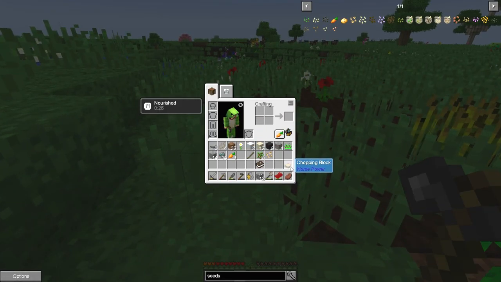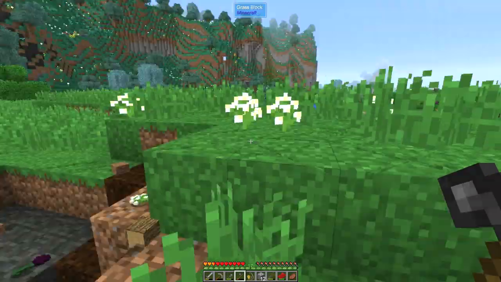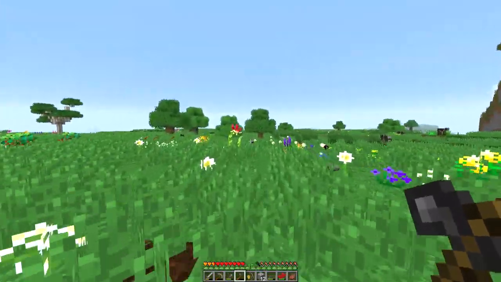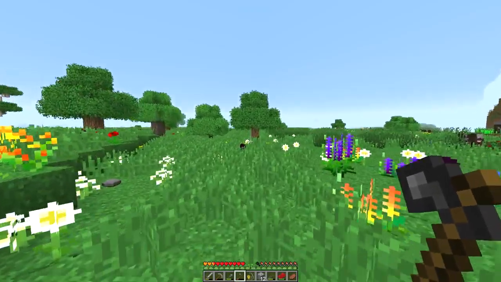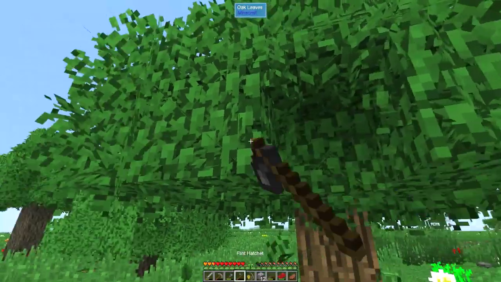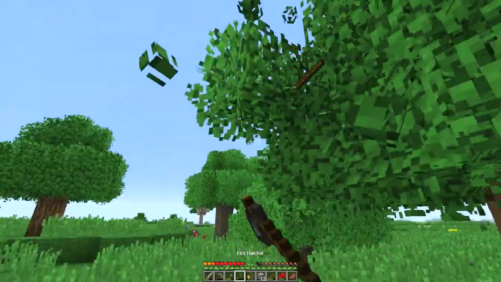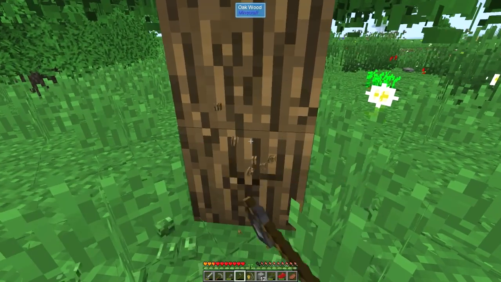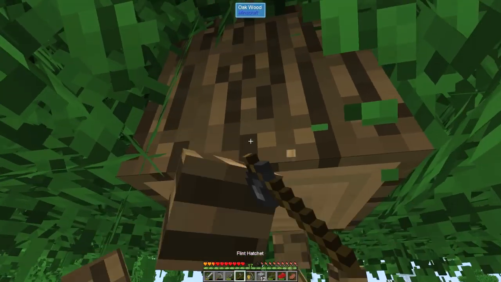I didn't want to make a chopping block. I can, actually. I need more wood, don't I? That's what I need. That's actually okay. That worked all right. That worked okay, people. Get some more oak, and then make a crafting table. Make some sticks. Make two or three pickaxes, and then we can go down and get some more stuff.